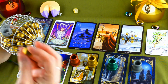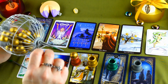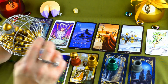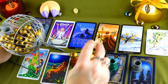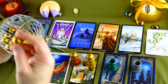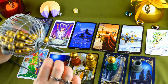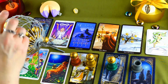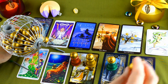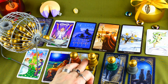All right, we have the number 1, bronze, is not likely. Oops. And fell back in. Number 2, gold is not now. Number 3, green is a no. That's interesting. The not now is interesting too, because that just might mean, after some things happen, then it'll be time. And then the number 4, gray is not likely. Okay, so that's interesting. I wonder what you guys' questions were. I'm always curious by that.